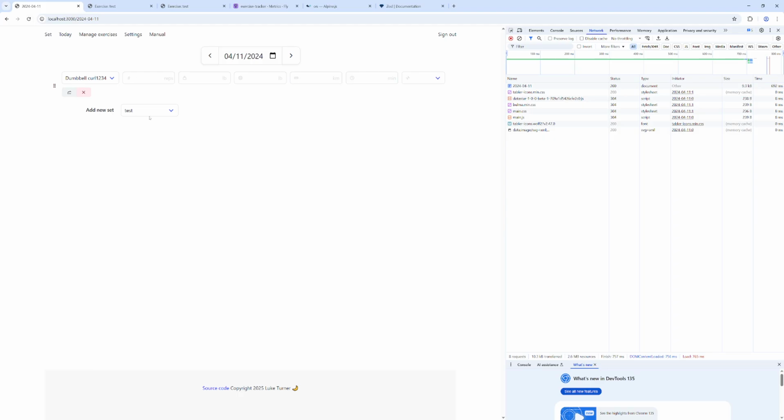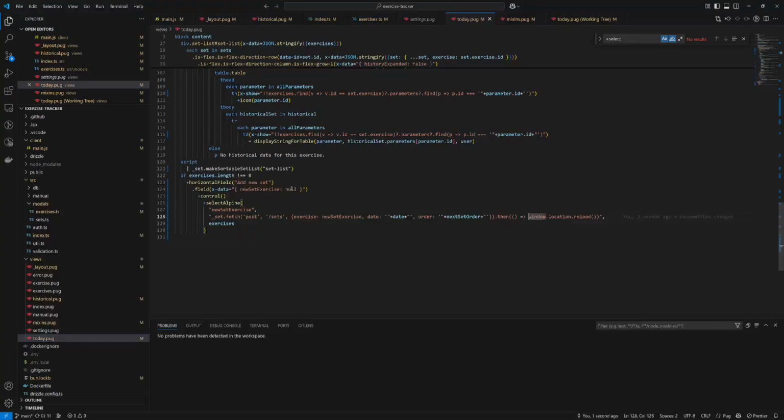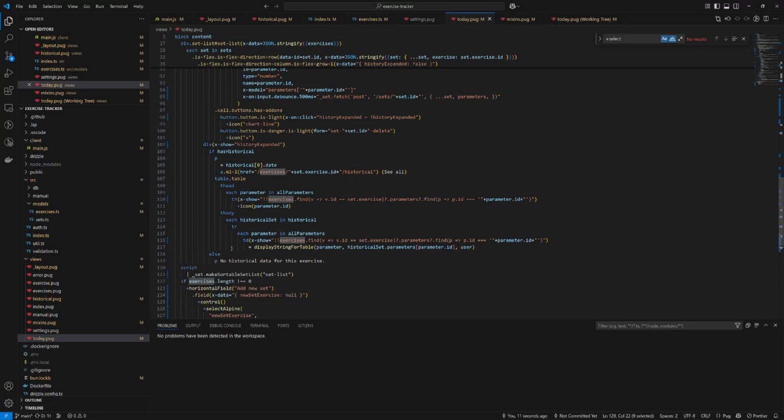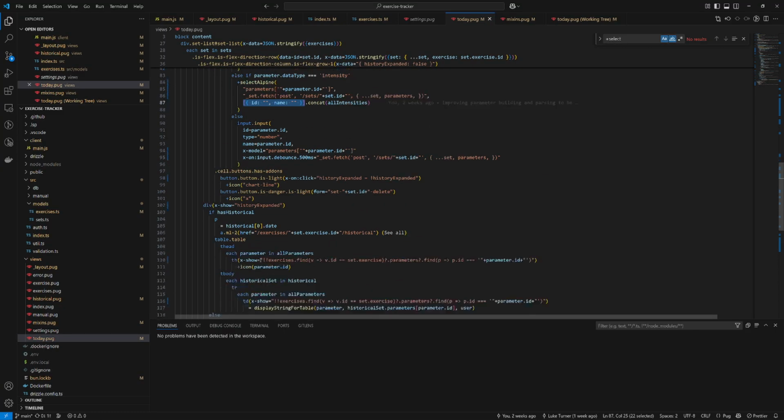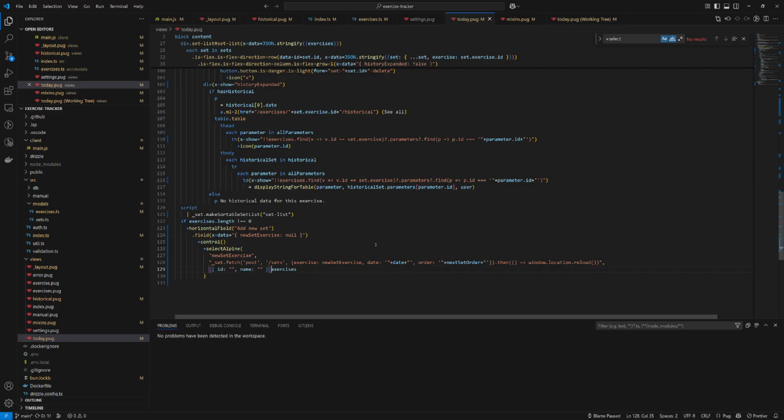So now if I add something, say I add test, or say I add dumbbell curl, that's fine. And this kind of needs an empty thing on there as well. Dot concat exercises.